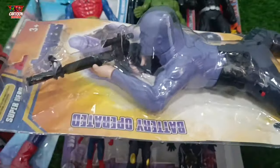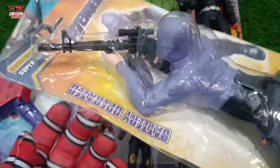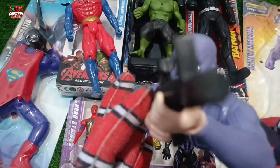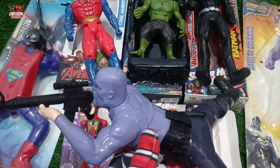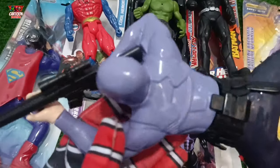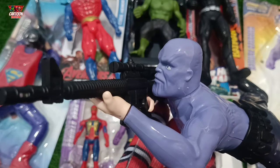Wow, and then look at this, my friend. Superhero toys. Okay, let's unbox it. Wow. Superhero toys with purple and black color combination. Wow, and he have gun. Wow. Marvel superhero Thanos.